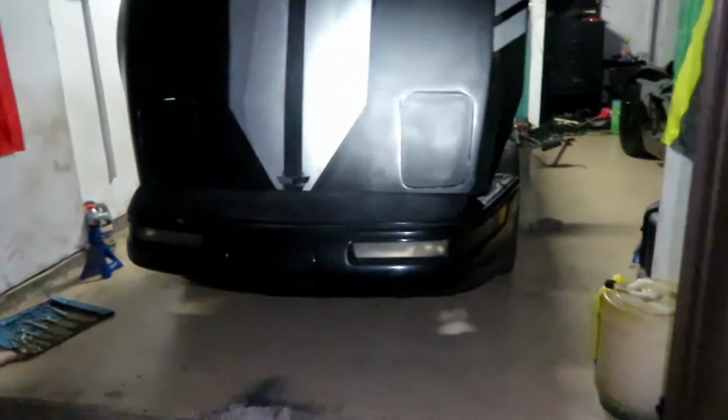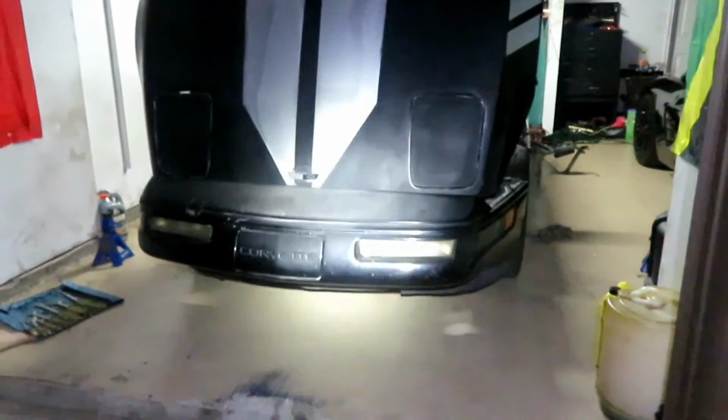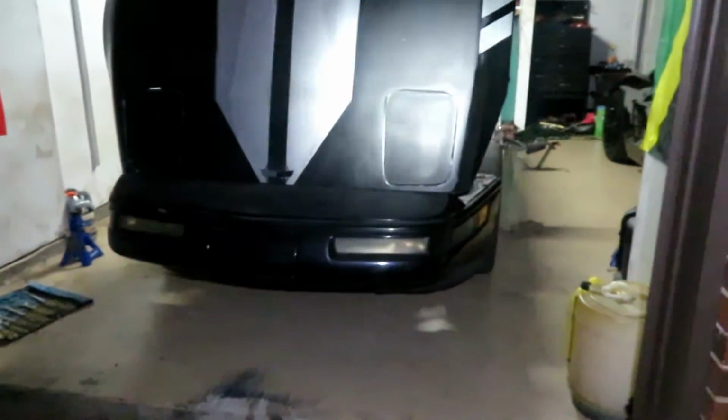Next thing we're going to be doing is an oil cooler install, and we'll probably be removing the bumper just to make things easier, because there's another thing I want to do with the fog lights and the bumper here. And the only way you get the fog lights is you got to take the bumper off.